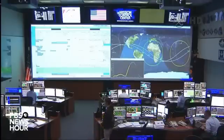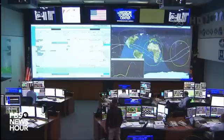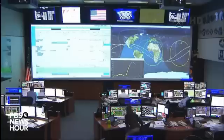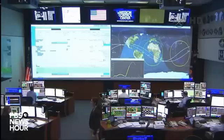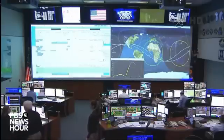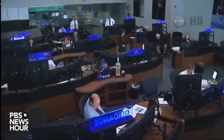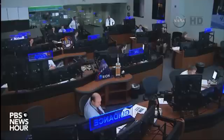But the real mettle to be tested is coming up in the next hour and 50 minutes between now and splashdown time, when Orion will reach its peak altitude and then begin the return trip back to Earth. It did pass through the Van Allen radiation belt with 0 effects on its avionics, on its shielding, all of its systems performing to perfection. You saw that dramatic view of the Earth. Orion is currently at an altitude of 2,744 statute miles above the Earth, with about 900 miles yet to climb to reach its peak altitude.